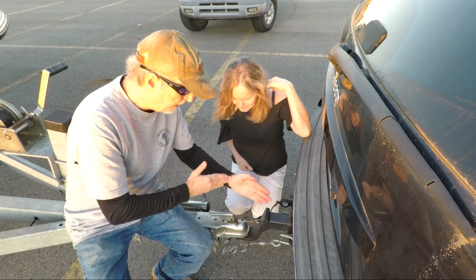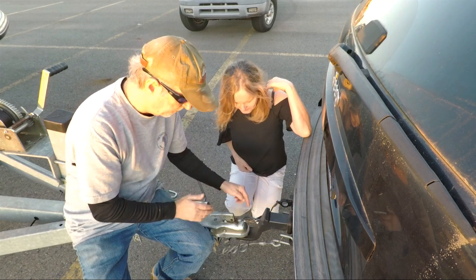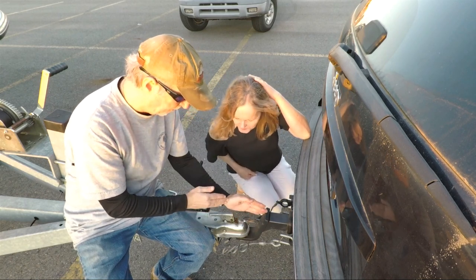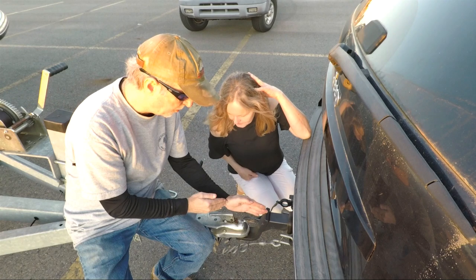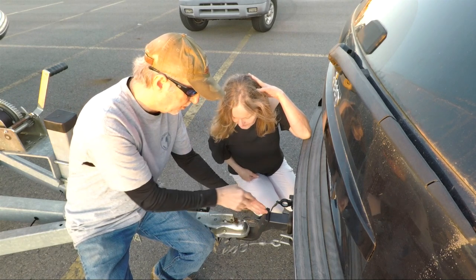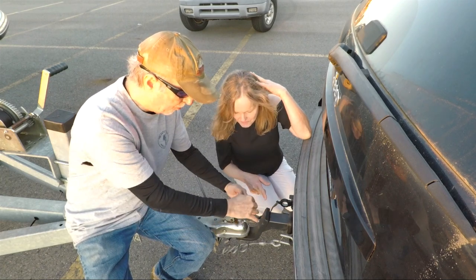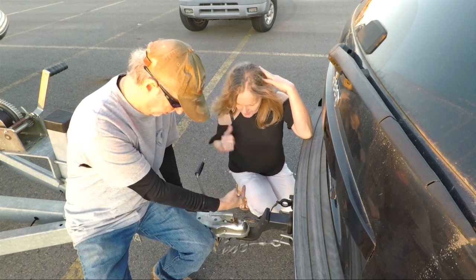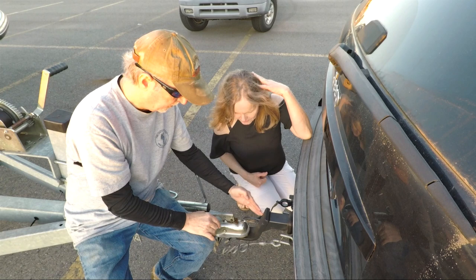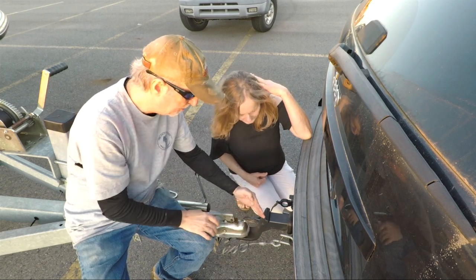It moves like this, right? So to move the back of the Jeep, this is the back of the Jeep, right there. That's the front of the boat. Back of the Jeep, front of the boat. Move the back of the Jeep when you're going in reverse. That way, you've got to turn your wheels that way. So your front wheels go that way. Back of the Jeep that way, this way? To the left. Okay. You've got to turn your wheels to the left. I've got to turn my wheels to the left to go to the left. Pretty much. Yeah. To move the back of the Jeep that way.